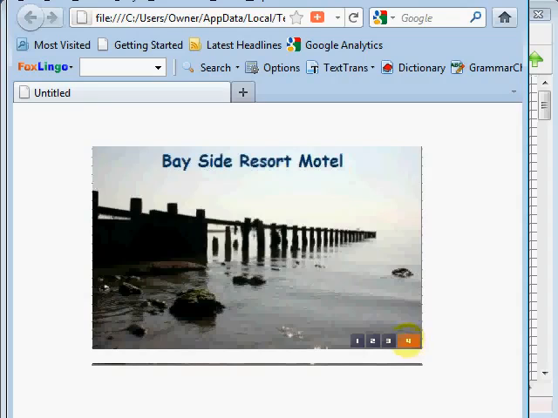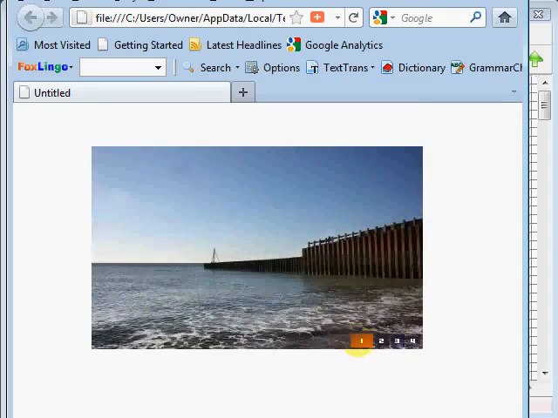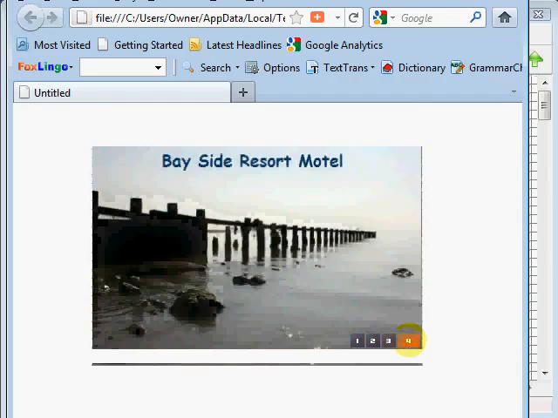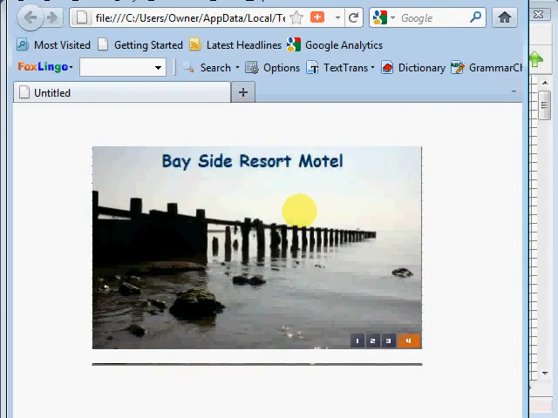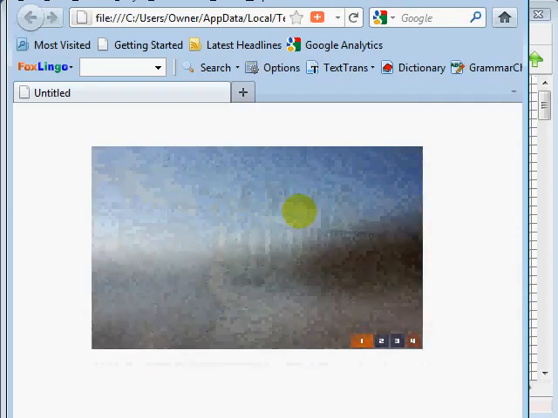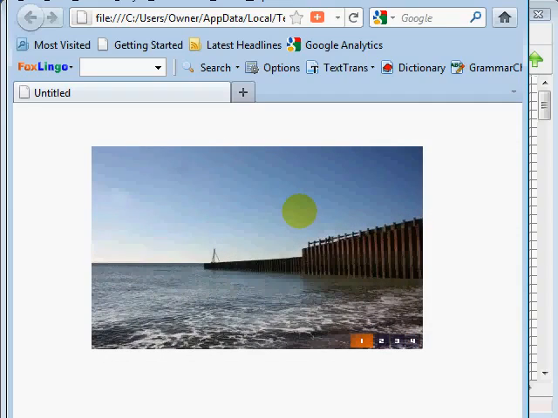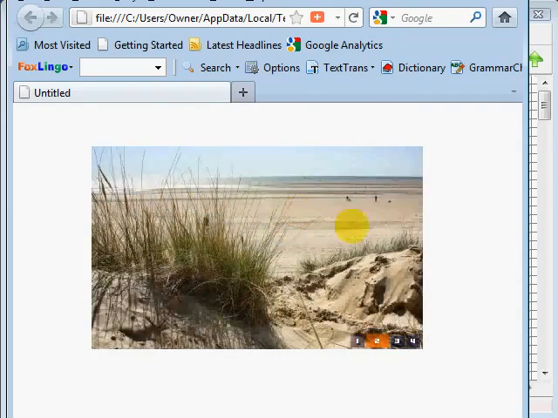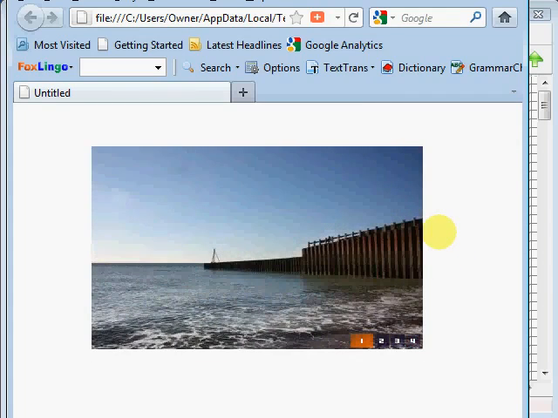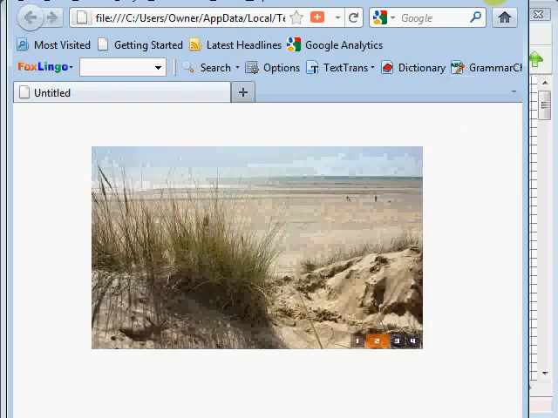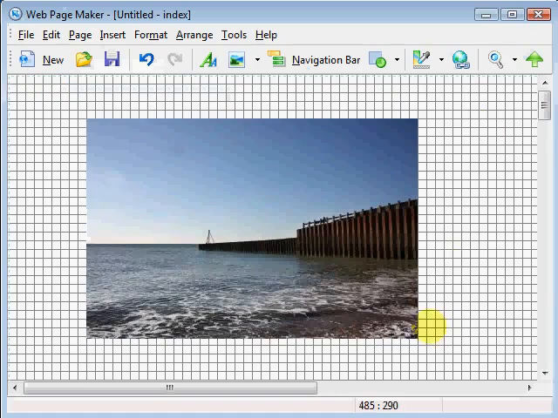And as I hover over 1 and 4 and Bayside Resort Motel, I have a link on that. If I would click on that, it would take me to another website or to a page on my website, but that won't work here unless it's uploaded to your host first. So you have to upload it to your host first, then it'll work just fine. Okay, let's go ahead and close out the web browser.